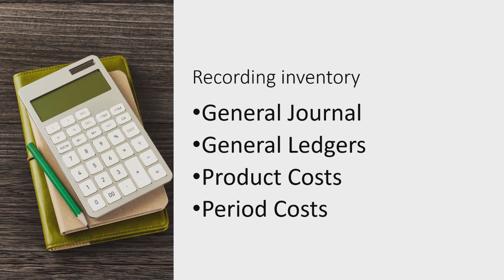Alright, you also need to know what product cost is and period cost and the difference between the two. Because you will get a source document, and it'll list out all these different prices. You need to figure out what actually goes in as a product cost and what actually goes in as a period cost. Now, I'm not going to define each one right now. This is just a refresher. This is not meant to be a full lesson, so please review this topic if you need it.